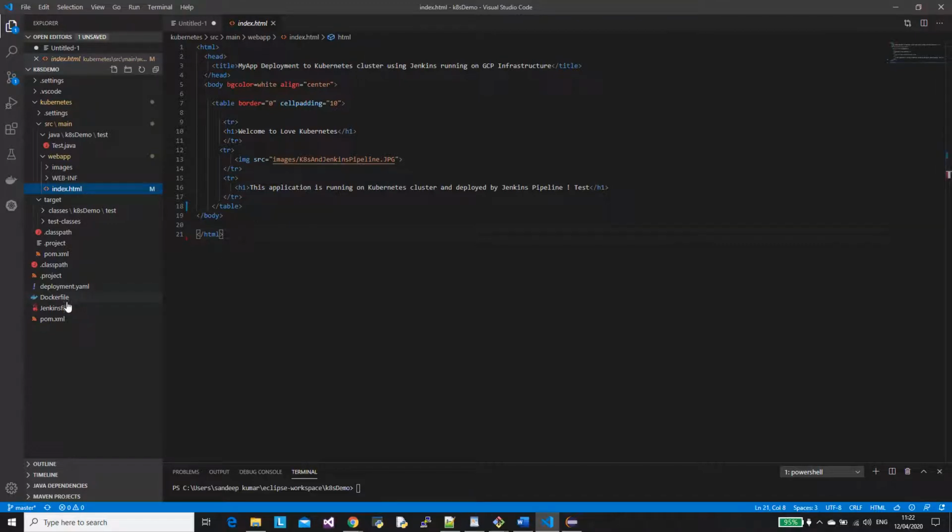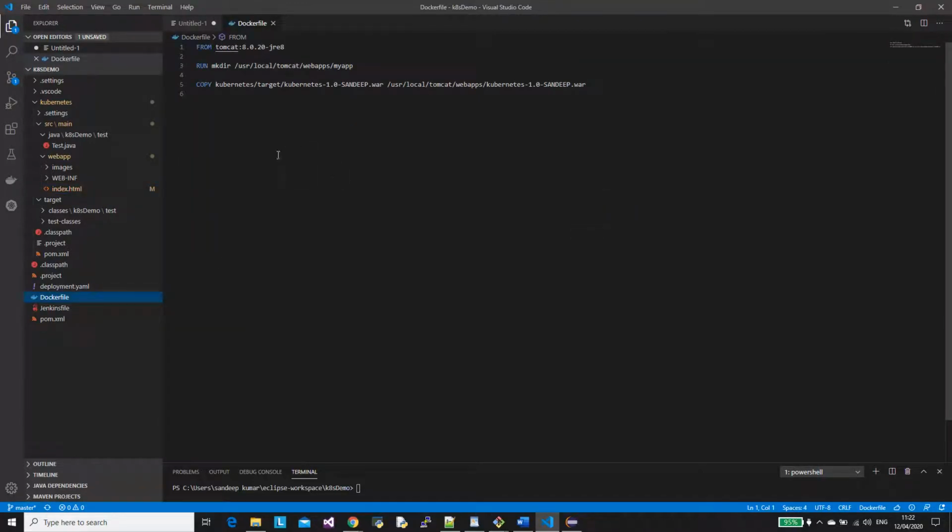Now I will go back to the Dockerfile. What it does is basically build this Tomcat image. Tomcat is pulled from Docker Hub, and it is running for this version. You can also use that. I'm just using this directory. It is making a directory in the container when it is created, and then copying this WAR file, which is generated after the Maven build, to this folder where Tomcat runs the web apps. This will create an image of our web application.